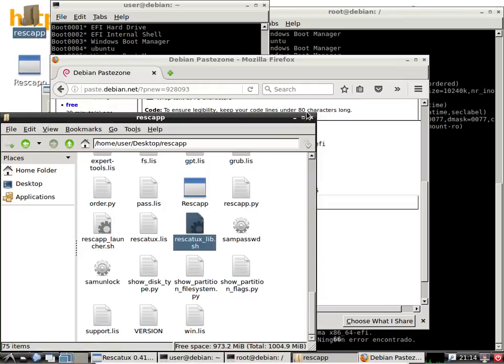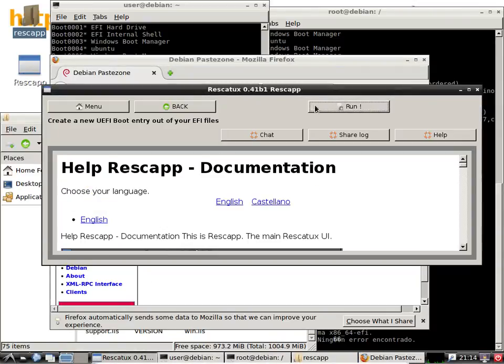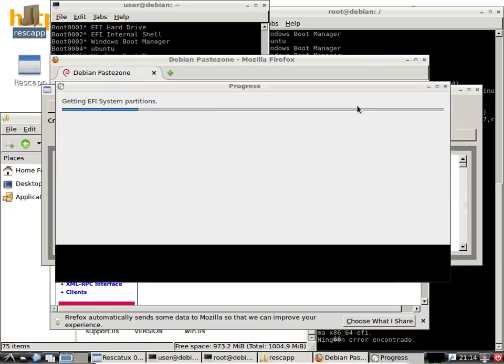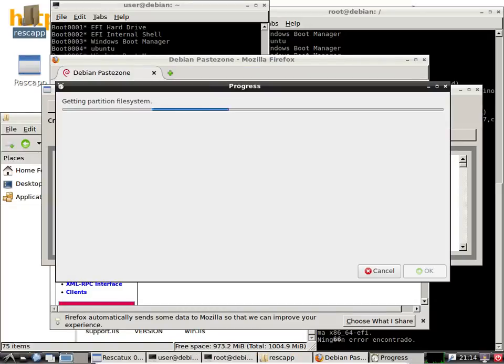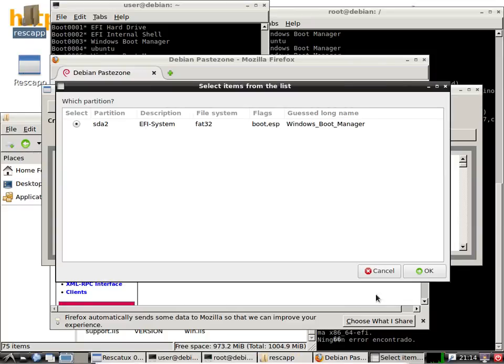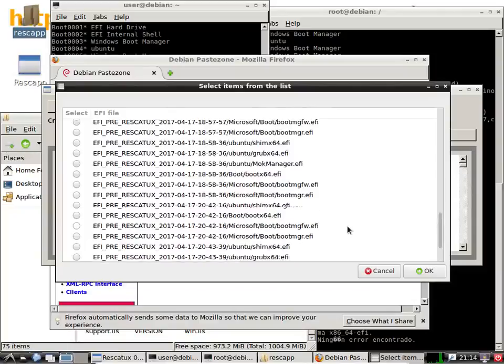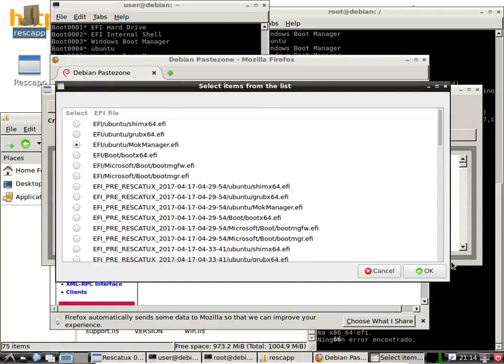So now I'm going to run, let's hope, the create UEFI boot entry again. Now it should show whatever I use. I'm not sure if I should do copies every time.